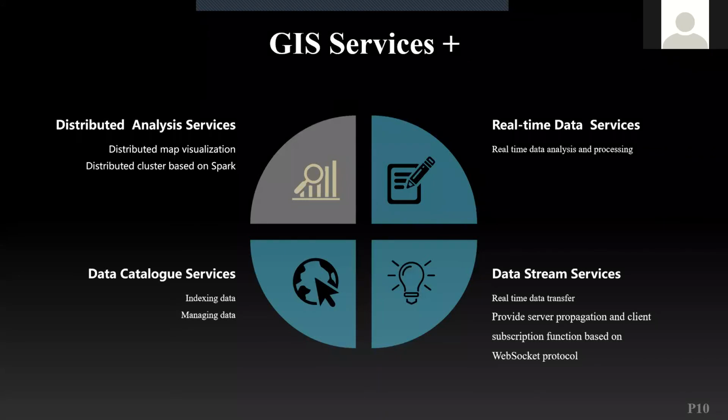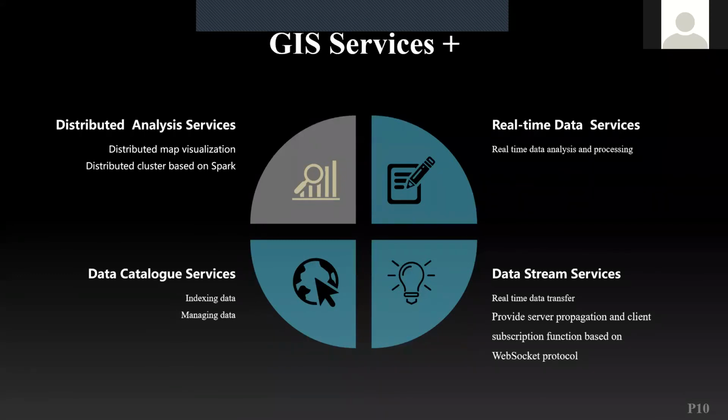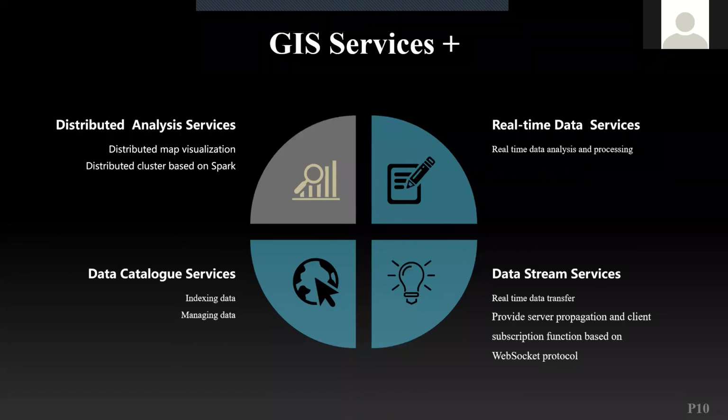And the next one is the data catalog service, which is also related to big data, specifically big data storage. We can register multiple data sources to the data catalog service. For example, I have one HBase, and the HBase has multiple nodes, HBase node 1, HBase node 2. And I also have another one, MongoDB. And there's another one, HDFS.